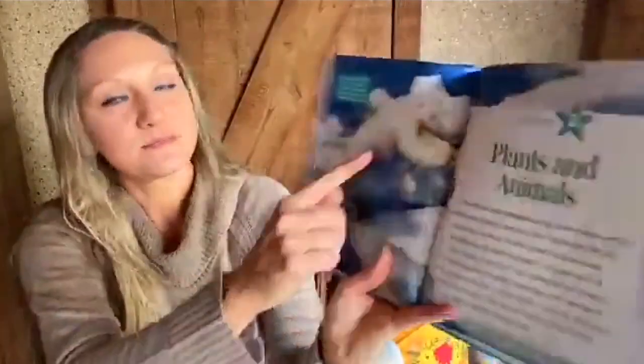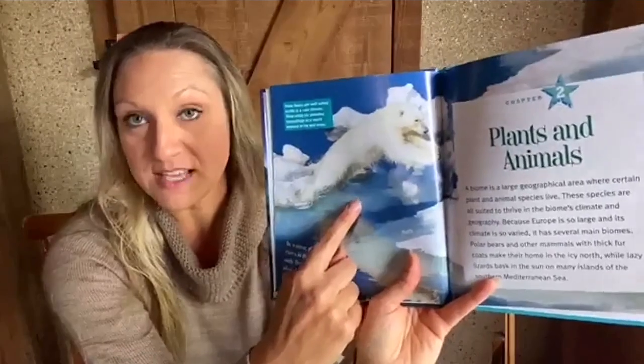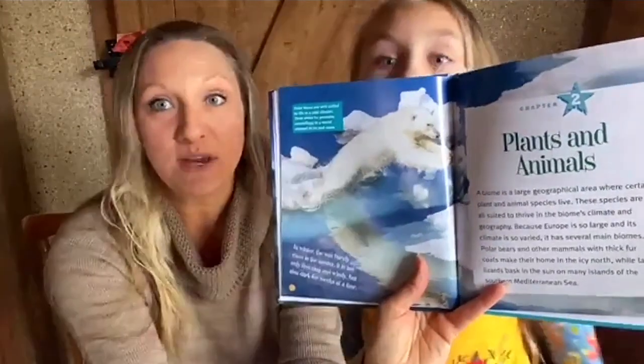Before our last creature, I just want to share something since we talked about the Arctic. Last week someone thought polar bears were living in Antarctica — oh no, they live in the Arctic. So here's our little polar bear. This animal lives in the Arctic in Europe, Asia, and North America and is suited for cold climates. Interestingly, polar bears have the same thing as the Camargue horse — black skin and white fur. The black skin absorbs heat, because in wintertime the sun barely rises in the tundra and it's freezing and windy.